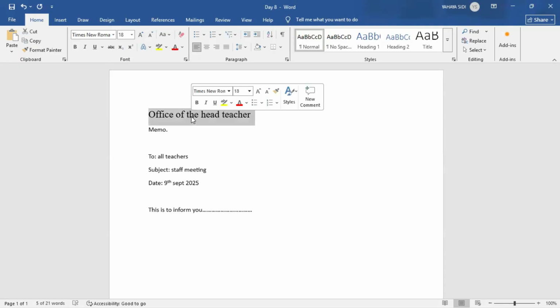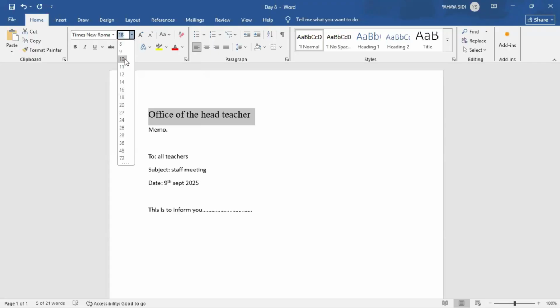Now I can change the font size and also the color. To change the font size, here is the font size. Just place your cursor on it and leave it for 1 to 2 seconds. It will give you the information. You can see here it says font size, Control plus Shift plus P. Then here is also a description: change the size of your text. So if you click on it, you can change the size of it.